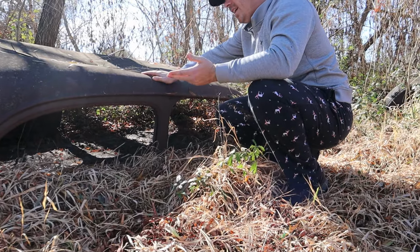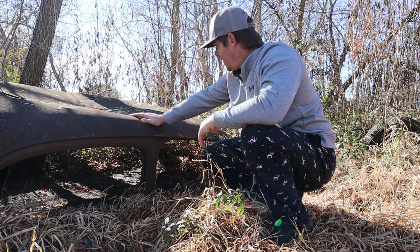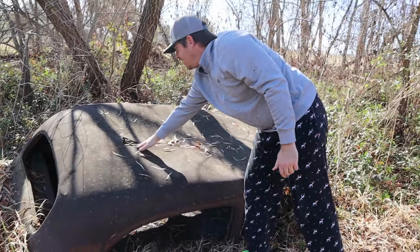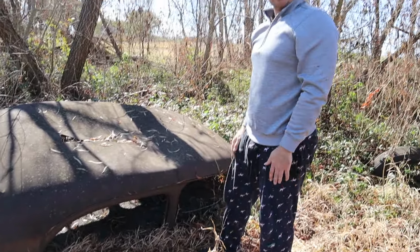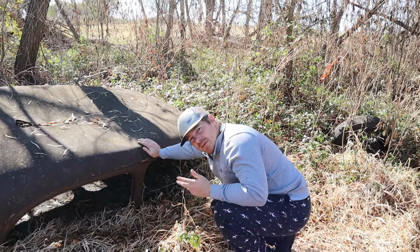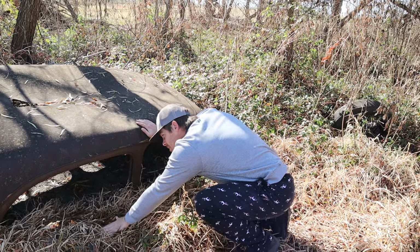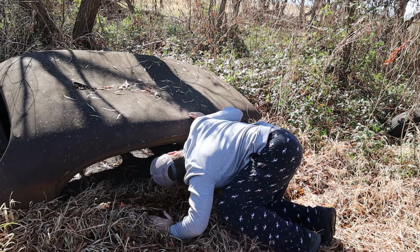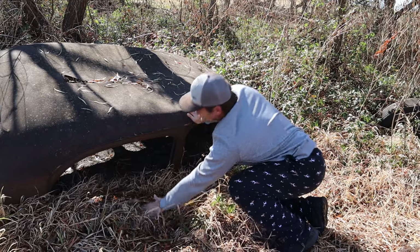I'm actually curious, like, is the bottom in this thing? There's not much left of the top. It's got a hole in it. I actually want to dig this up one day. Maybe we'll do that next time. This is crazy. Maybe get it and remodel it. Like, empty my bank account because this thing's so rusted. That's crazy. Take a look inside there.